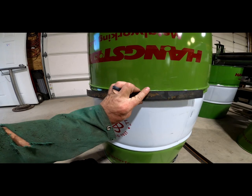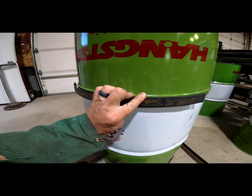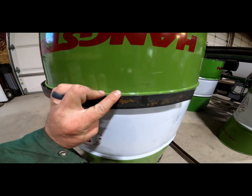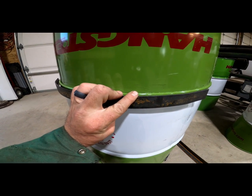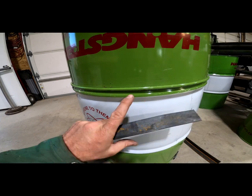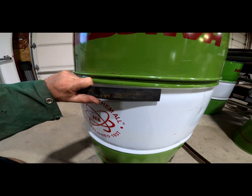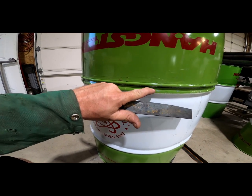So I'm going to try to put this on here. I'll tack it around here. I'm not going to weld this thing all the way out. Welding on these barrels, as I've already found out, is not real fun. It kicks up a bunch of garbage that's been in these barrels for a while. But I'm going to get this at 2-inch. This is 1-inch, so it's obviously double that. So we're going to be down in there, all the way past this bead roll in this barrel.